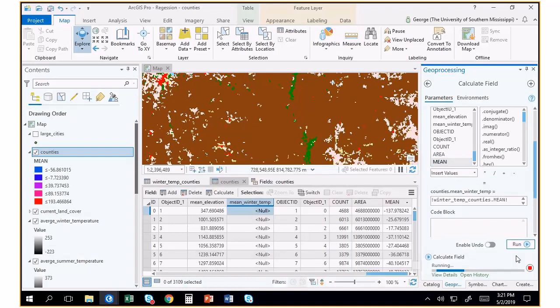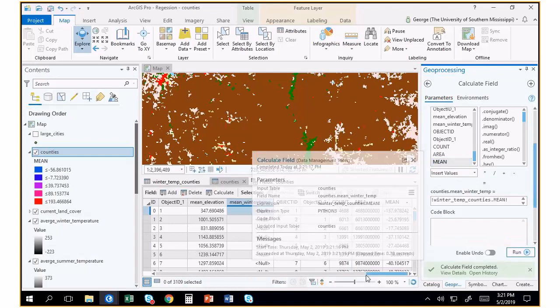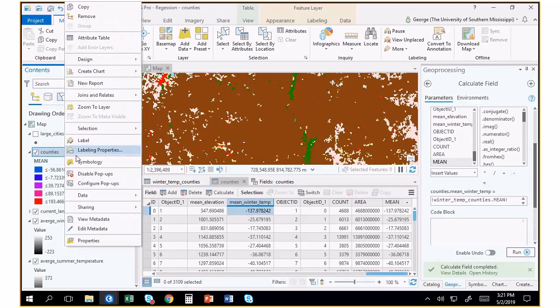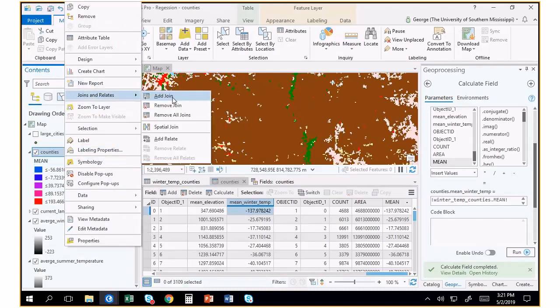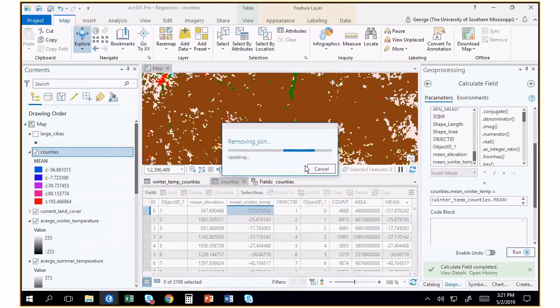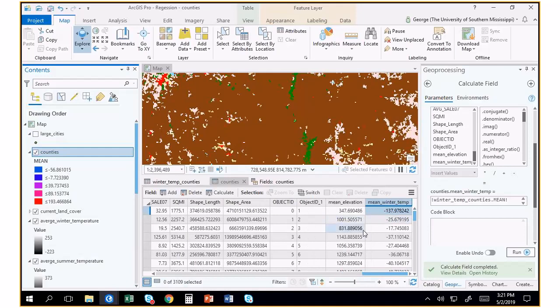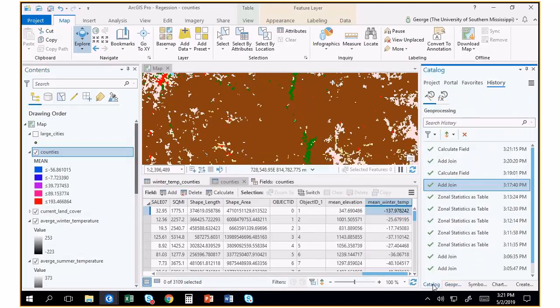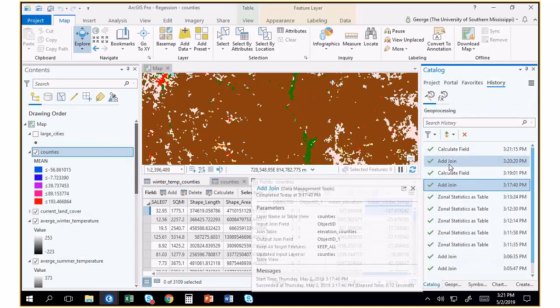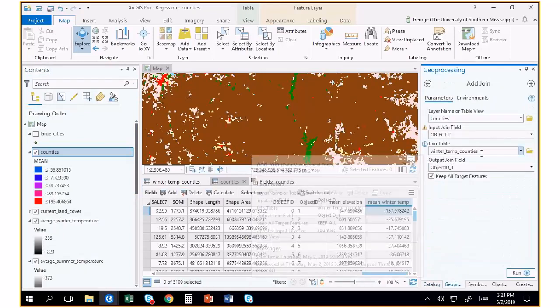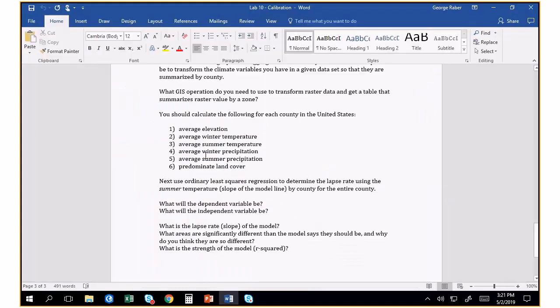I'll run that, and then remove the join. So now in our counties table, we have two new fields: the mean elevation and the mean wintertime temperature. And we just do that 1, 2, 3, 4 more times.